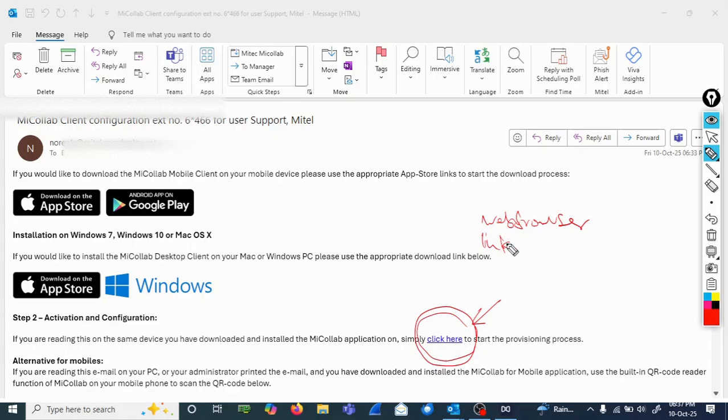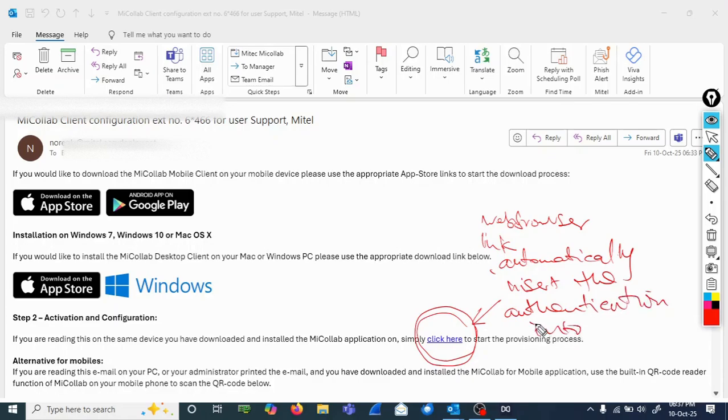Then it's going to navigate to that, and then it is going to cause this Micollab Softphone to pop up, and then it's going to automatically insert the authentication key into the Softphone application.